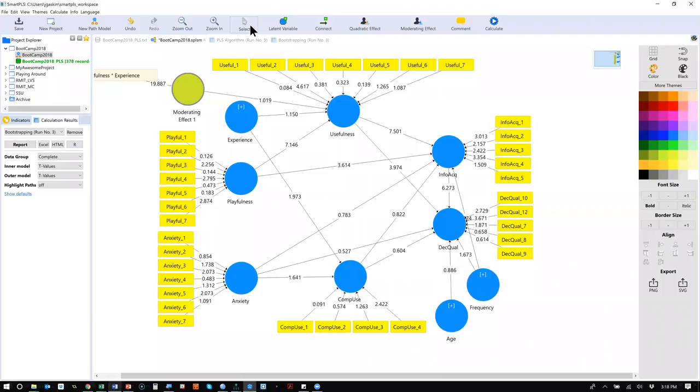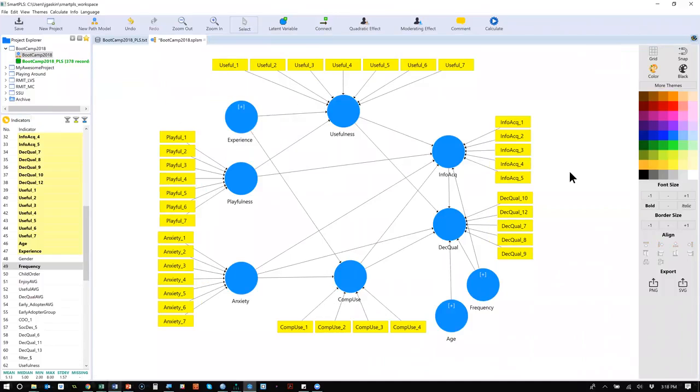Okay, I'm going to go ahead and take out this interaction. It's no longer relevant to my model. I'm just going to click on it and hit delete. Let's do multi-group. I'm going to get rid of experience here. It's not part of my model anymore. Multi-group is easy enough. Here's what you do.